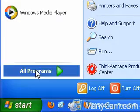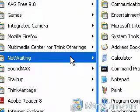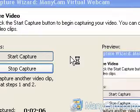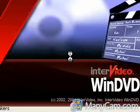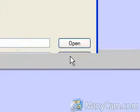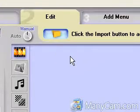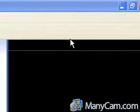So the next part of this is we need to use something to make a DVD once we have everything captured. My computer came with this WinDVD Creator, which I've been using, and it works quite well. This will just let you make a simple little menu, and you can select your MPEG files that come off of your camera, or your AVI files that come out of Windows Movie Maker, or your MOV files that come out of iMovie. I do believe this is a Windows-only program. Then you can add your menu and then just click Make Movie, and it will burn it to a DVD.